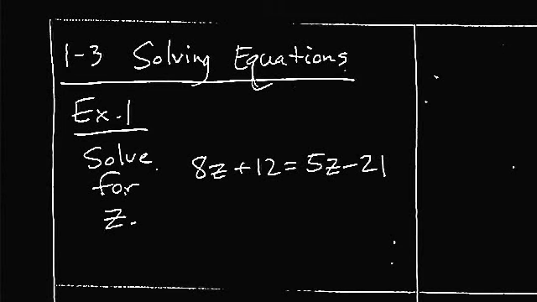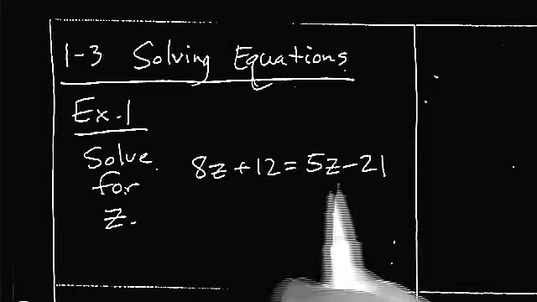Section 1.3 is about solving equations, and this is going to start out and seem very easy to you. I've got some questions that'll make it seem a little unusual, and you might think, why is he asking me those questions? But I do have a really important point later on. I'm pretty sure you know how to solve an equation like this for a particular variable, in this case z.